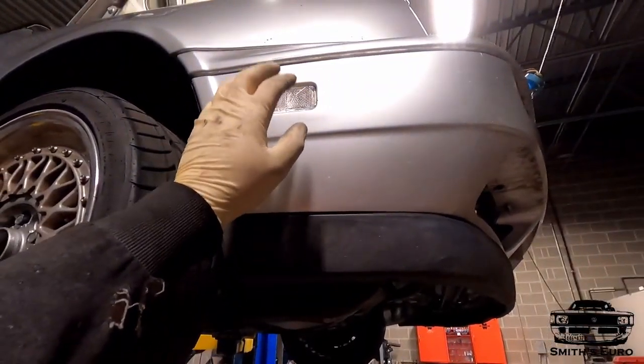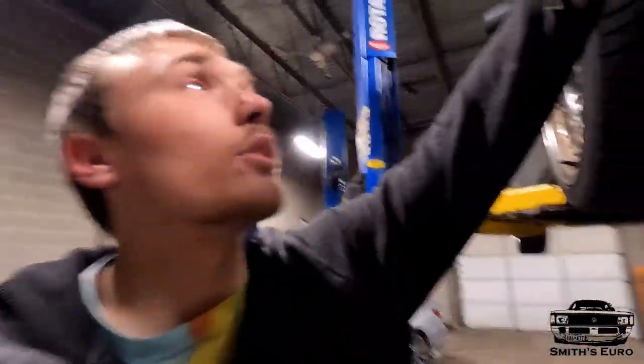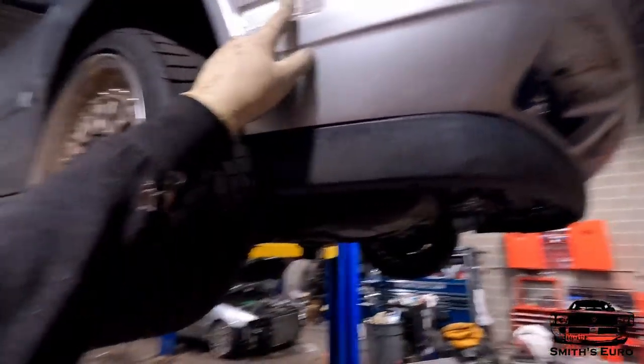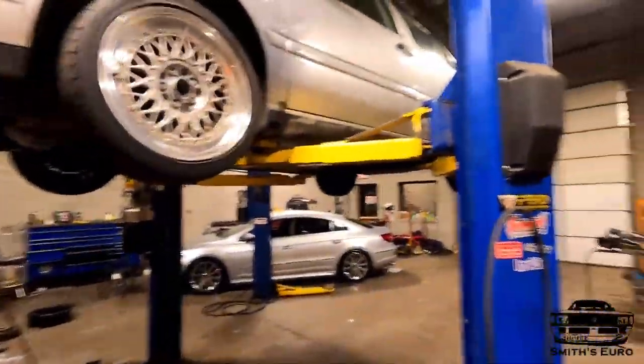If you guys wreck a car or anything like that, and say you need a side marker, I can almost guarantee you that the only thing you have to change to get that part number is the last number. So if this is an 8 over here, well then I would say the driver's side is either going to be a 7 or a 9. But we're definitely getting close.